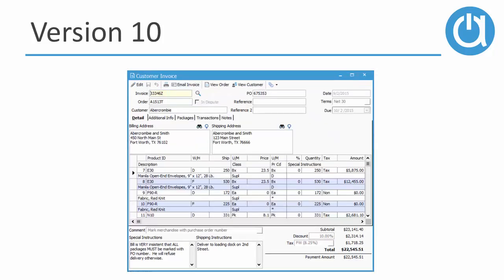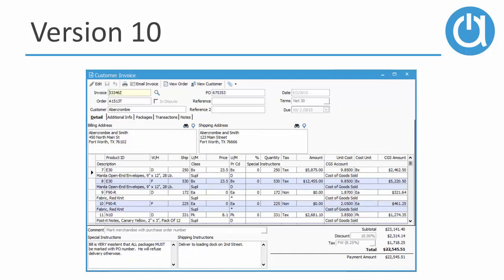Once an invoice is created, it looks very much like the sales order. That window was very much old and out of date, so we did a pretty major overhaul to the invoice window, allowing you to see all the items and all the information on one screen, very similar to the sales order. Another complaint we had is that it was not resizable. I believe every window in Acctivate now is resizable. I don't think there's anything that was left untouched. In fact, even with our web store configuration, we often got complaints about not being able to make the wizard larger, and we've done that as well. So on the customer invoice, you can actually now see the sales revenue and the cost of goods sold all at the same time without scrolling back and forth frantically.